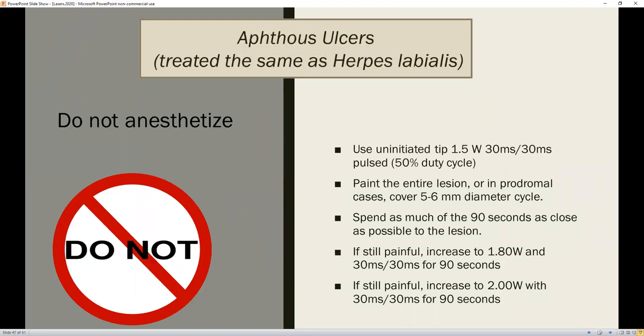For aphthous ulcers, this is really wonderful for patients that have them, and the technique is exactly the same as the herpetic lesion. Now with herpes, the idea is it will take care of that herpetic lesion, and that lesion will never come back in that area. But remember, you've got that ganglia that has the virus in it, so it will find another avenue. If it liked the lower lip and that's the one that you treated, it might go to the upper lip or someplace else. It will find another area to come out on. So aphthous ulcers, it's great for that as well. That takes the pain away, increases the healing.